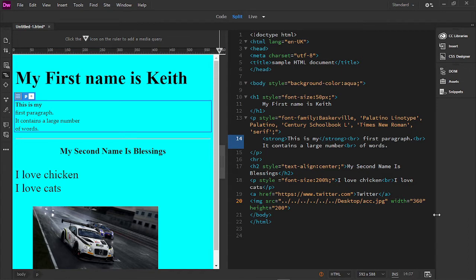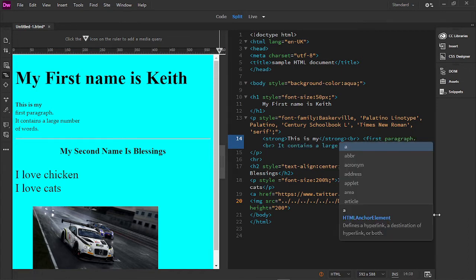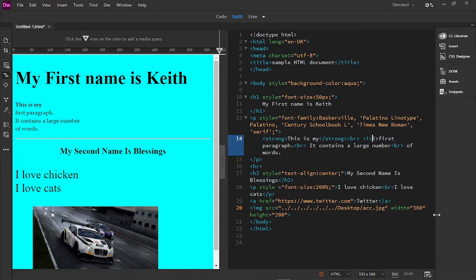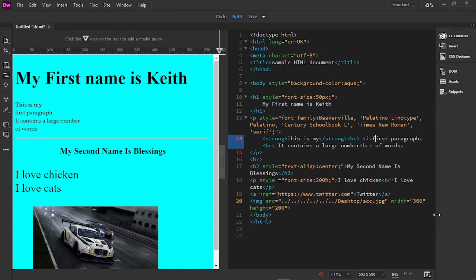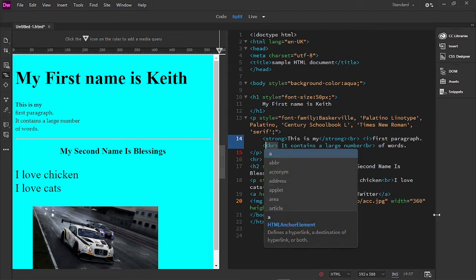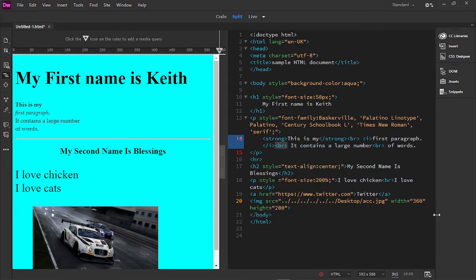Let's change the first paragraph and place it as I, and then here at the end, we can place I. As you can see here, on the first paragraph this has been turned into an italic. I hope you're understanding.